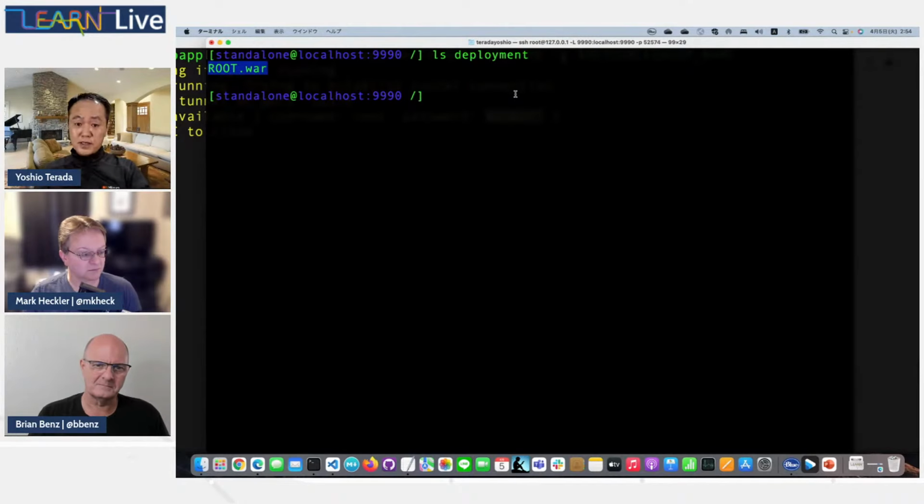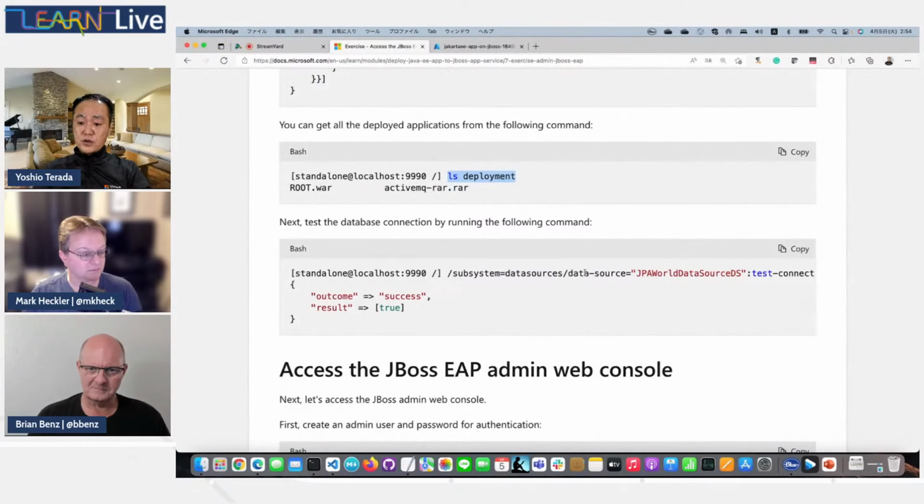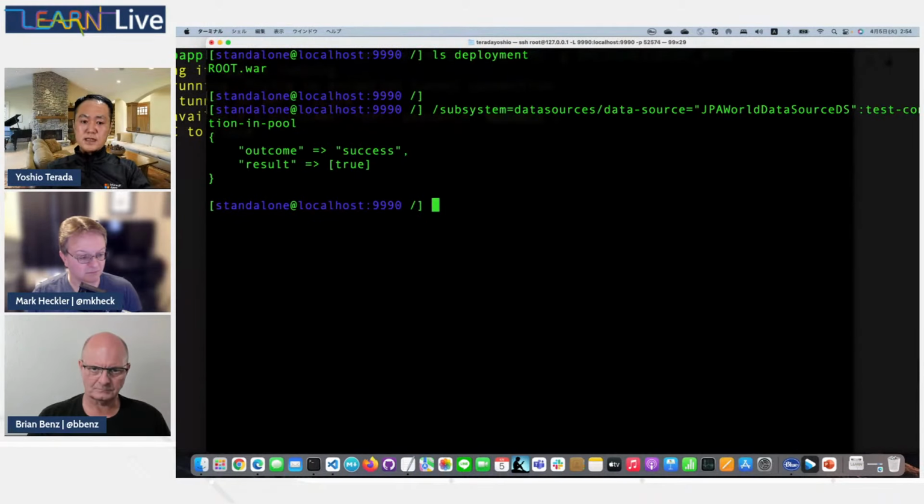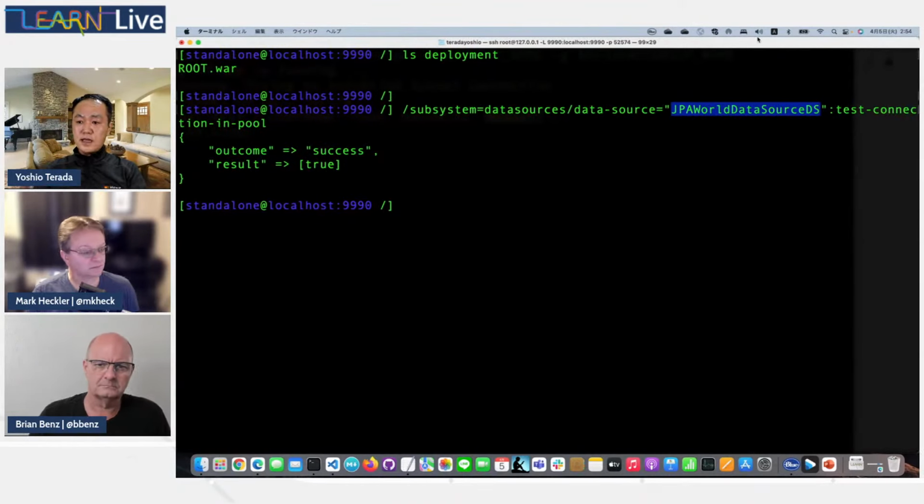Also, if you would like to check the database connection, then use a command like this. You already created the data source name as JPA world data source, so you can execute the database connection test like this.